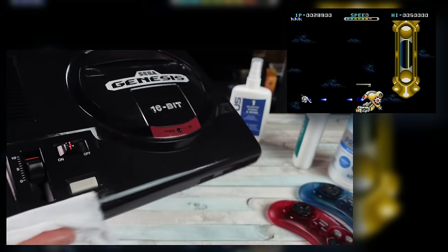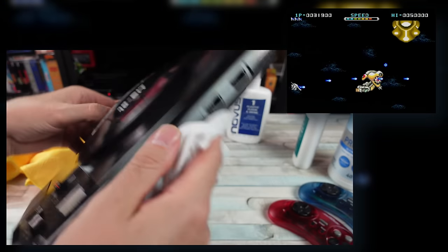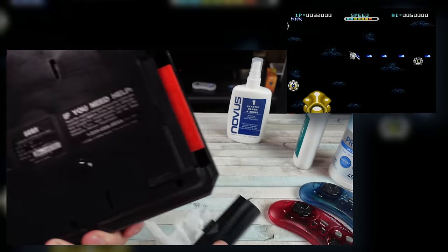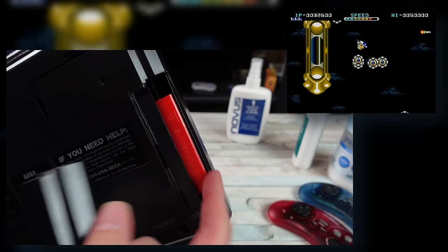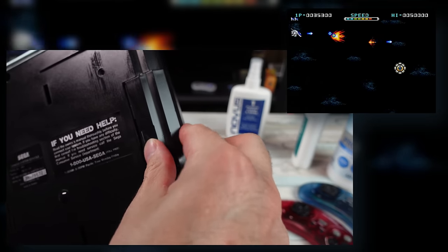For a system like this, maybe one cloth is fine, but if you want to do both sides, the underneath and the top. Oh, and this console that I got from Peter here for the giveaway, when I took this off, it's like, dude, a lot of these systems I see are missing this, the cart connector cover for the Sega CD. So that's cool that it's still there. Nice.